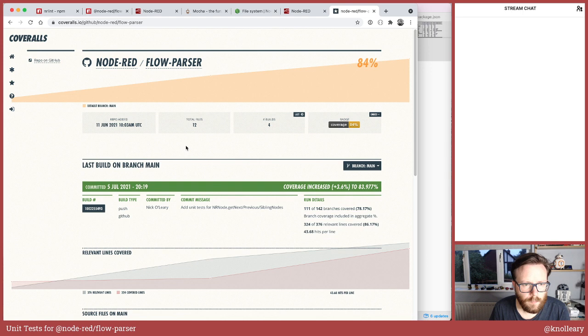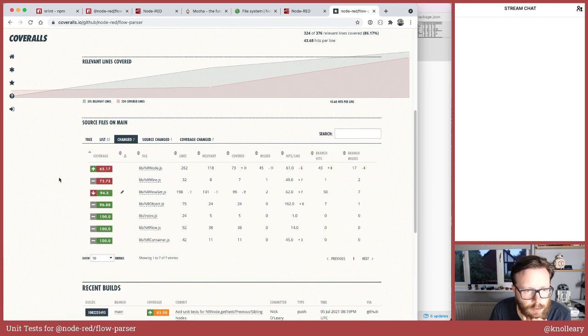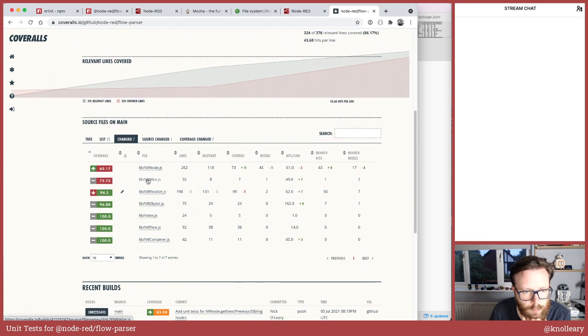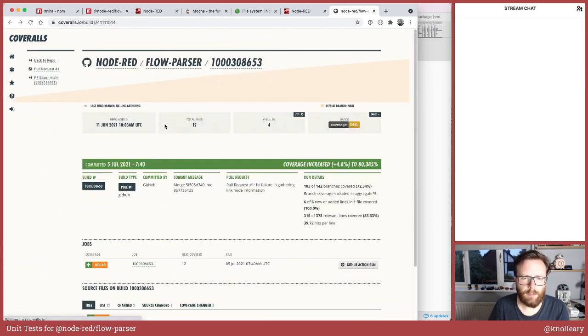Here we are. So here's the coveralls report. So before we were at 80%, we're now up to 83.98%. We've increased our coverage on NR node. Coverage fell on NR flow set. Oh, that's, yeah, okay. Anyway, I'm not going to waste your time, but it's gone up. We've increased our code coverage by 4.8%. Awesome.